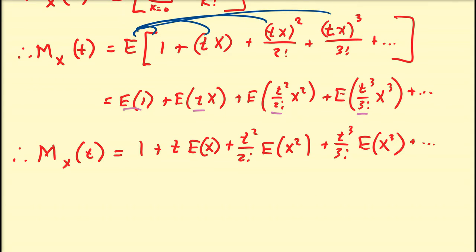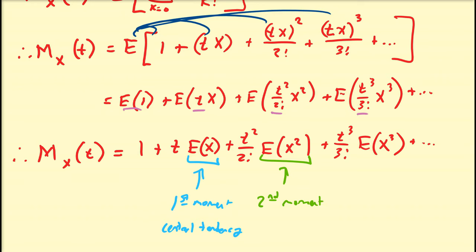So what exactly do we have here? So notice that expected value of x, this is the first moment. And some people refer to the first moment as the mean of the random variable x. But nonetheless, the first moment measures central tendency. If we look here, this is what we usually refer to as the second moment. So the second moment usually measures variation. And over here we have what we may refer to as the third moment. And the fourth moment would follow after, and they have some interpretations that we'll get to later, but we'll discuss them at a later time. But at least notice that we have the first, second, third, and so on moment in this expression.